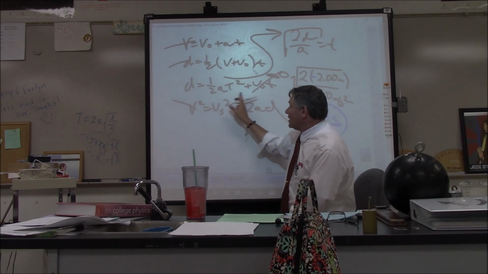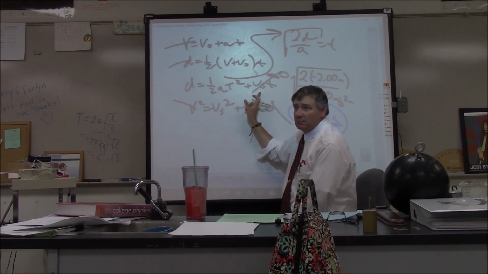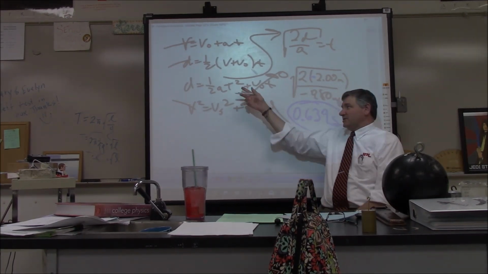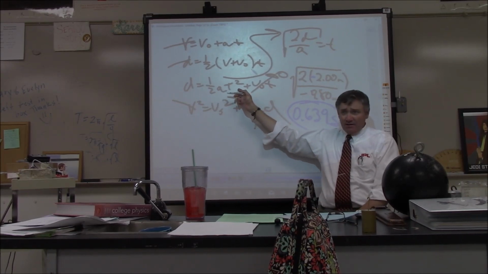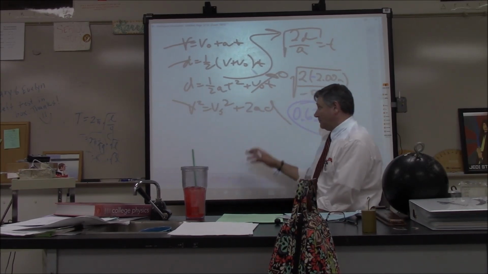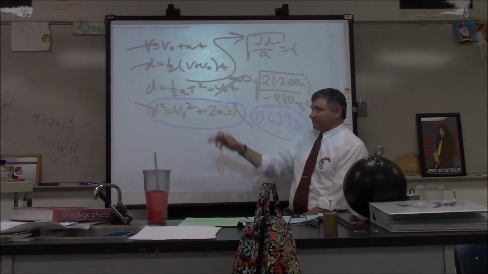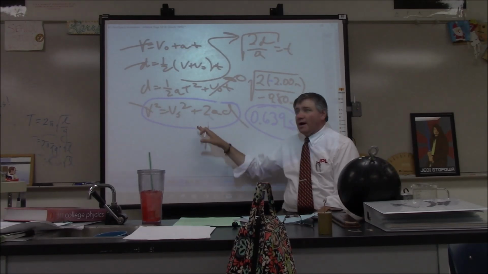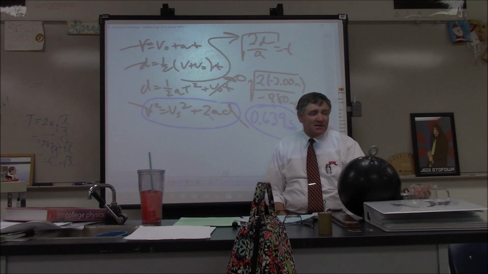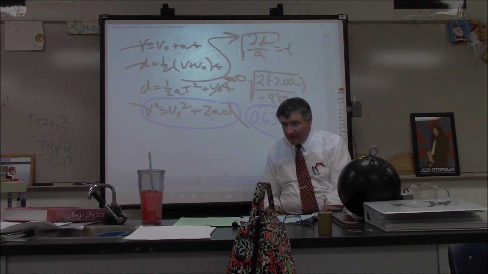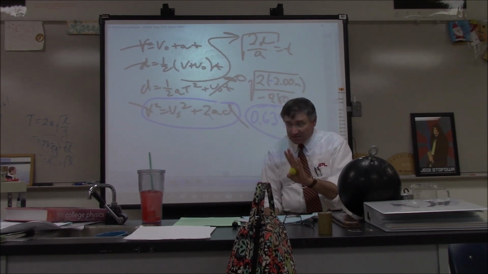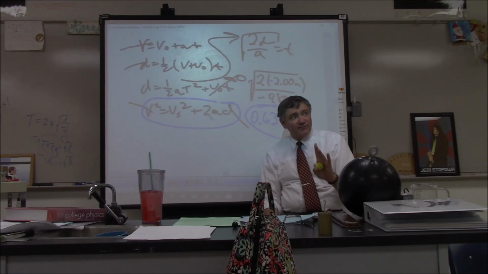Okay? Now, what about this one? No. Why? It doesn't have final velocity. It doesn't even have final velocity in it, okay? You are going down a rabbit hole of pain if you do this, because you can't get anywhere. Could I use that equation? Yes. Which one do you think would be best? That one. Why? Because of your time. You're not dependent upon the time that you have found. And if you screwed up the time, then you screwed up all of these. So you always, if possible, want to work off of known values as long as you possibly can.